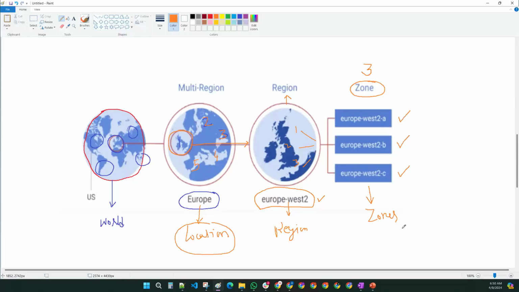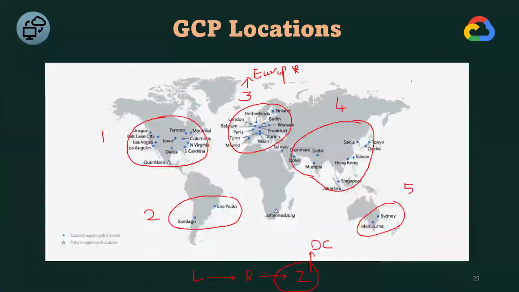Sir, I have one question here. In the GCP location, that is the standard declaration. For location, we have the 5 location constants, then region and then zone. Can we declare a new location? Sorry, I did not get you. So total 5 locations are there, yes? Can we declare any new location?